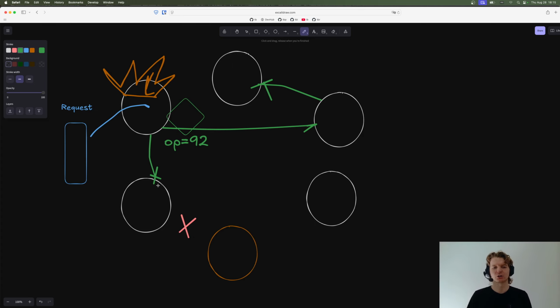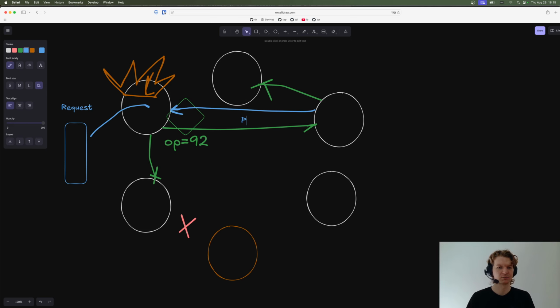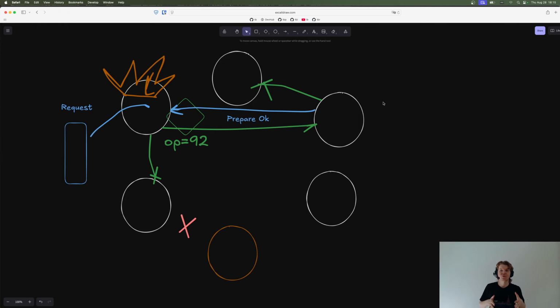And remember, it's not only that we have prepares going through, also every replica responds back with prepare OK. And replication only works from the perspective of the primary if both a prepare and prepare OK were delivered. If we lose at least one of those messages, we get a retransmit. So this amplifies the probability of failure.